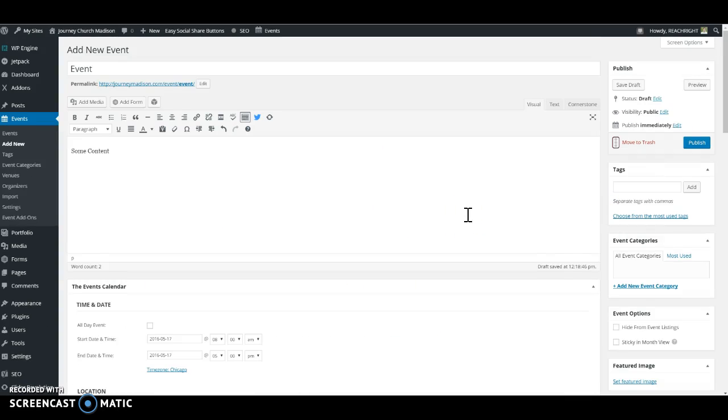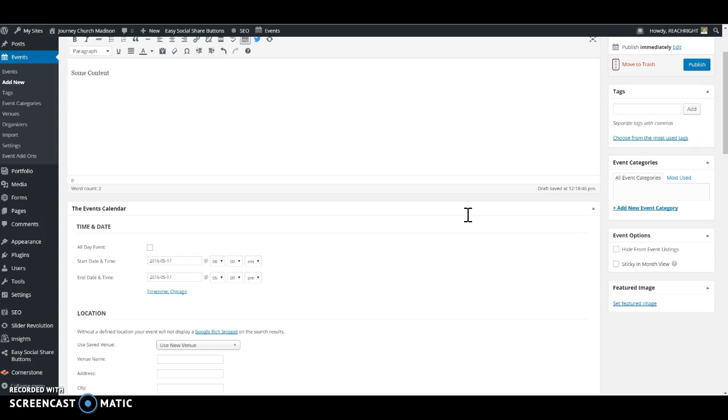On the right-hand side, this is how we categorize the event now. You'll see over here on the right, there's some tags that you can put in. This is mostly for you to be able to list a few things that maybe people would search for that are tied to the event. So if the event is maybe a youth camp, you might tag it with youth or with camp or with the name of the camp, some of those kinds of things. This is really more optional.